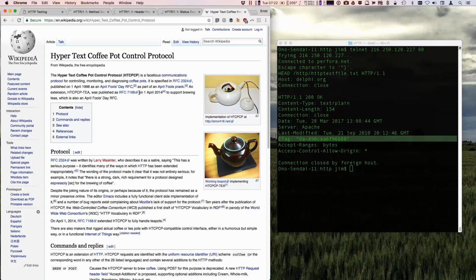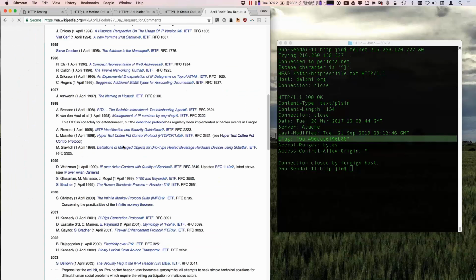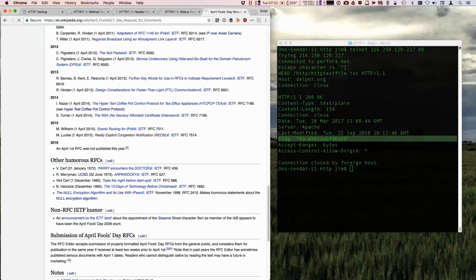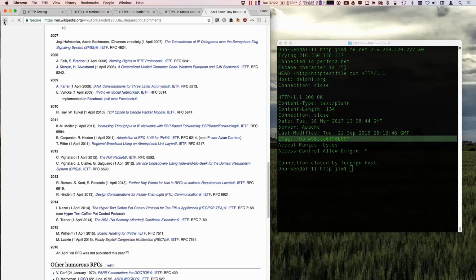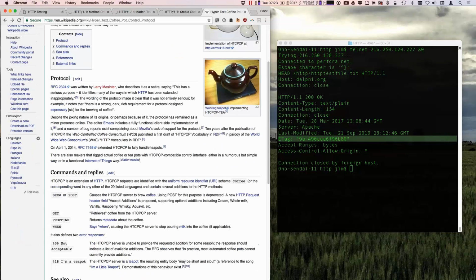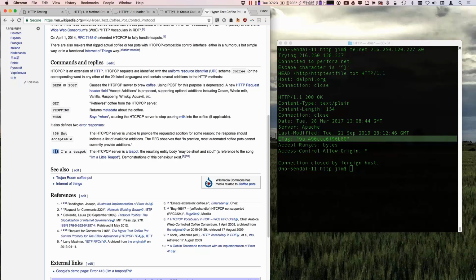So let's see, April Fool's RFCs. Here's a list of some of the April Fool's RFCs. There's actually a few years where there weren't ones published. Yeah, 2016, there was no April Fool's RFC. So anyway, 418 is an error that was introduced for I'm a teapot.